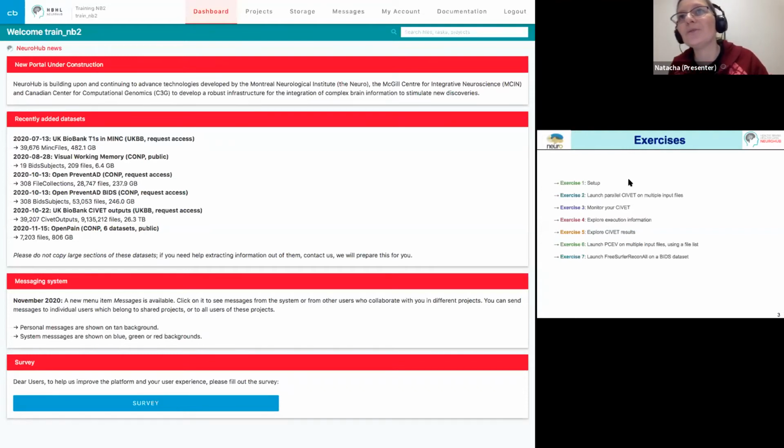So I will not just run it for 20 hours, but I will give you the results. For exercise 2, we will launch CVET and monitor the results, and monitor the task in exercise 3. After that, explore the execution information and the results. And finally, we will go back to the PCEV pipeline and to the free software Roconol BIDS app at the end.